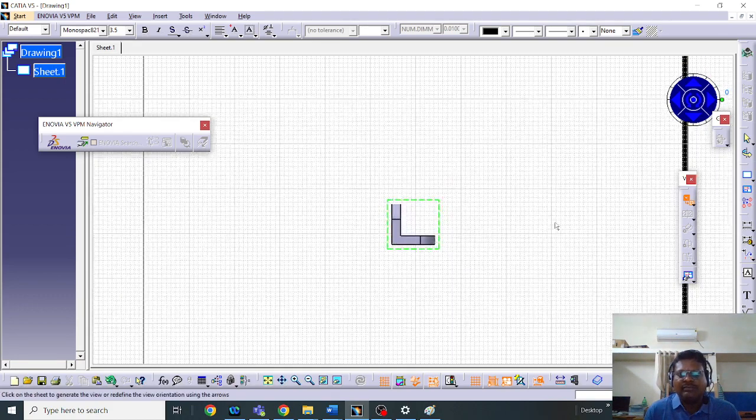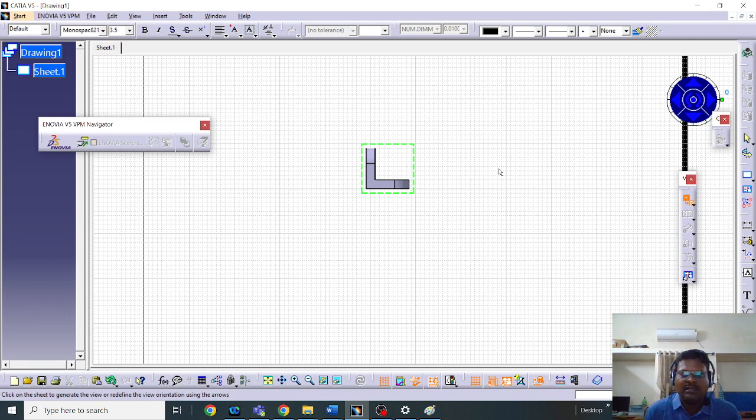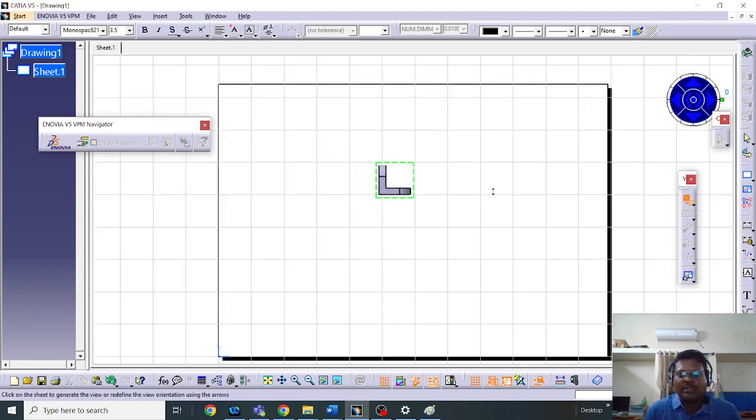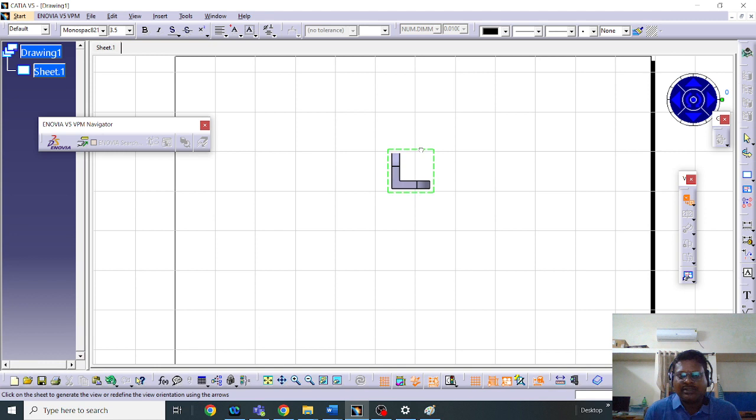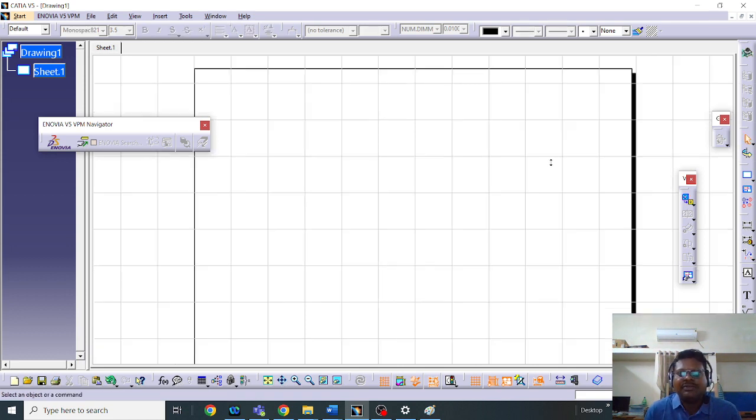So this is a particular view of a particular object with the exact scaling ratio, so if you have a length of 100 mm, definitely a length of 100 mm will be there. Okay, so like that the object has been placed here right now. So this is a way of placing your object. Okay, so before this I need to represent one more thing.